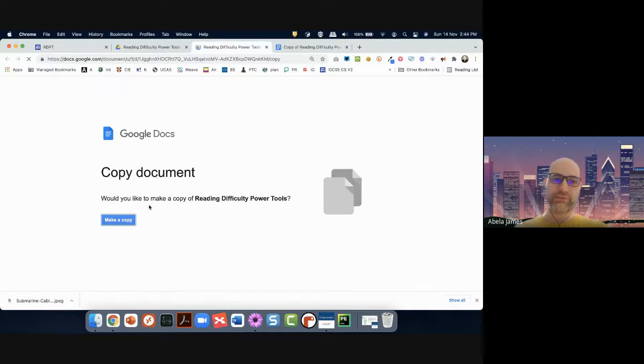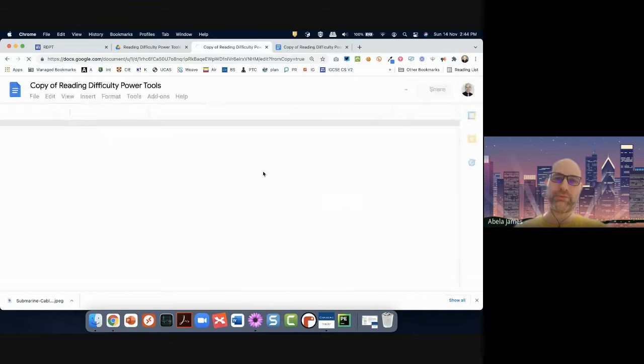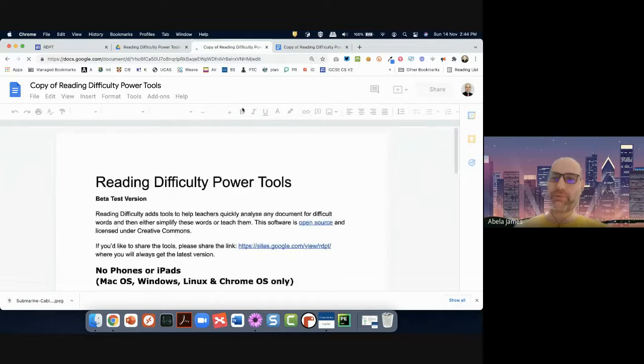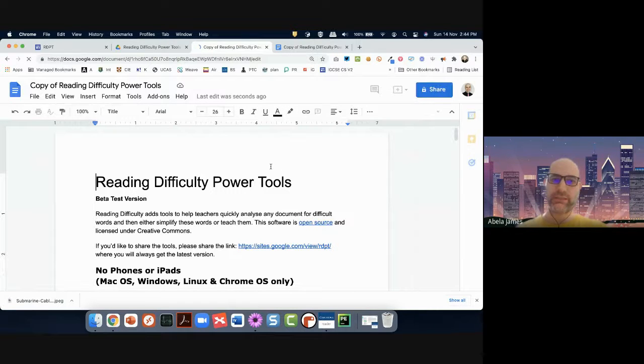Now this is in real time. I haven't got any special trick. Well, I'm not using any special tricks because I've realized people would prefer a live demo than me doing things so they can see the kind of time it takes. So it does take a little while to load because it's got some extra functions built into this. So let's wait a second or two.